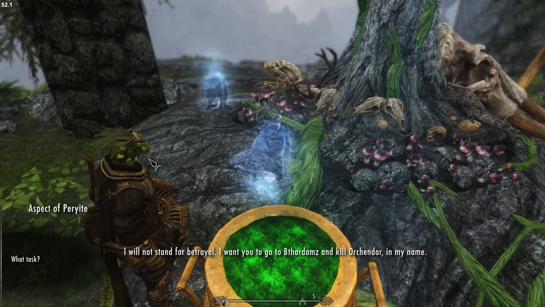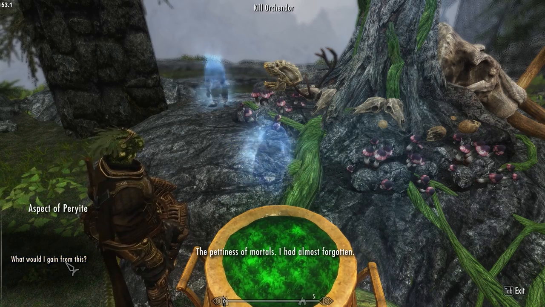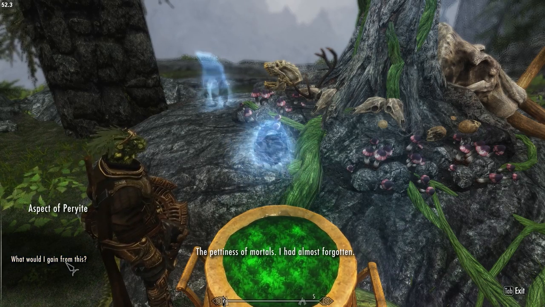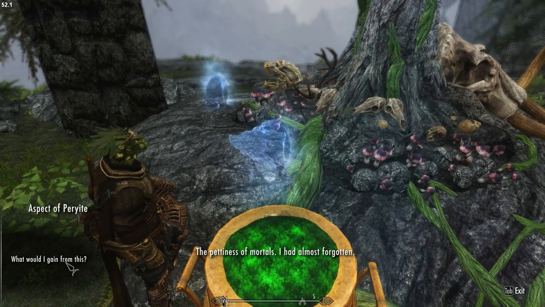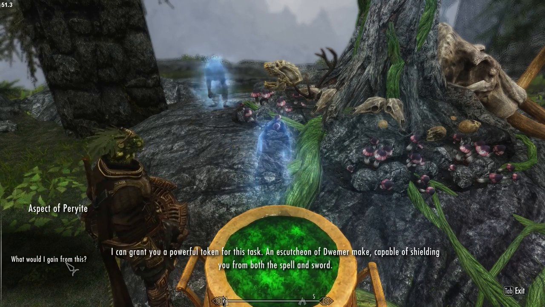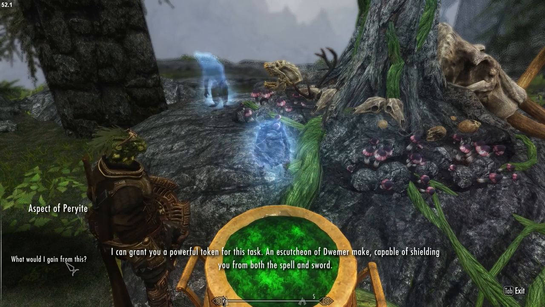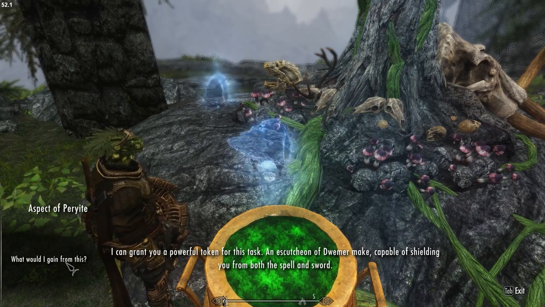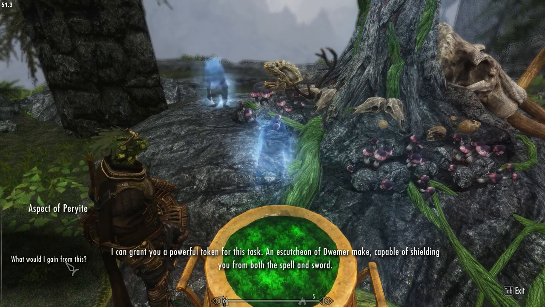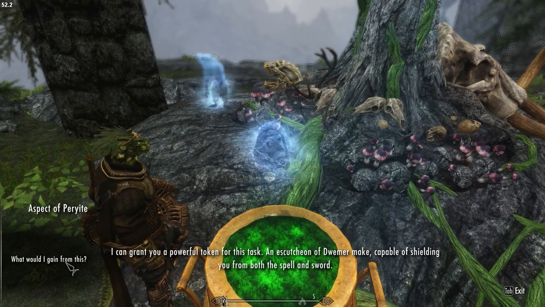Killing? I enjoy killing. I do killing well. But what would I gain from this? The pettiness of mortals. I had almost forgotten. I can grant you a powerful token for this task. An escutcheon of Dwemer make, capable of shielding you from both spell and sword.